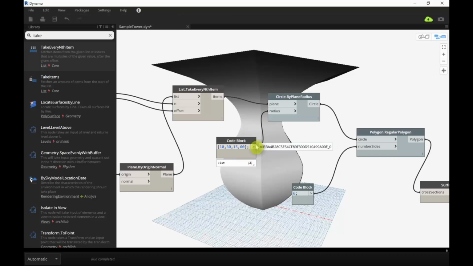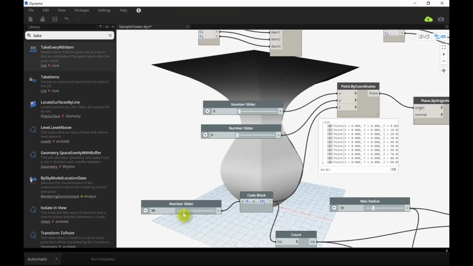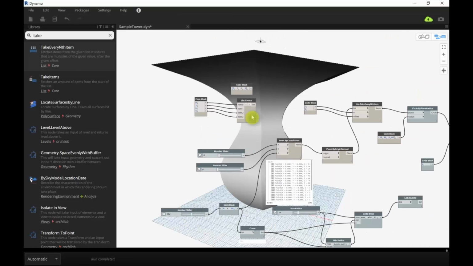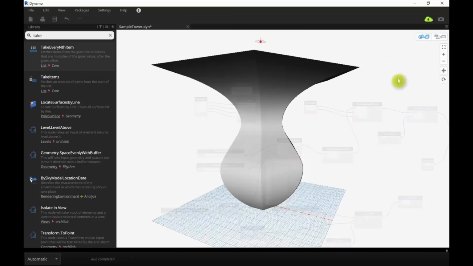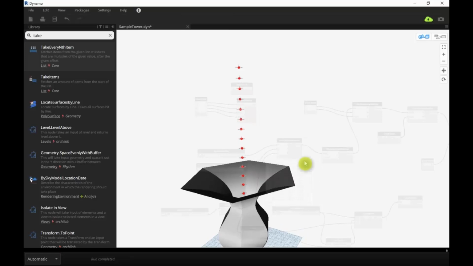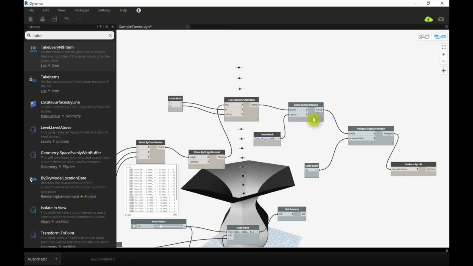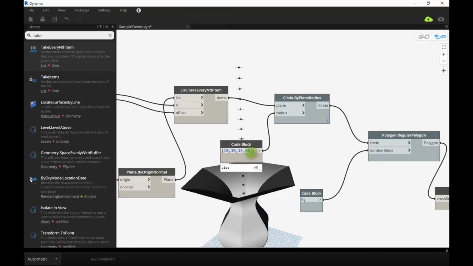So we can do this actually randomly. But let me tell you what the problem is. The problem is if I increase the height, let's say I duplicate this two more times, I have more planes in the upper side, and they are not receiving any shape because the circle is limited to 4 radiuses.